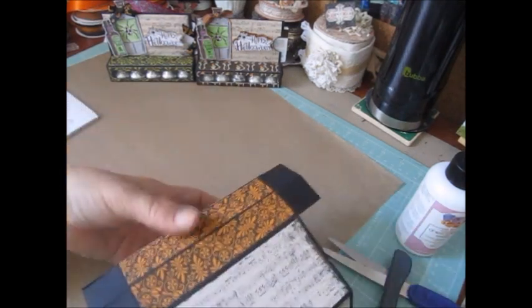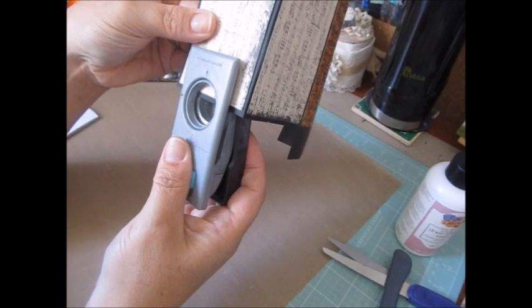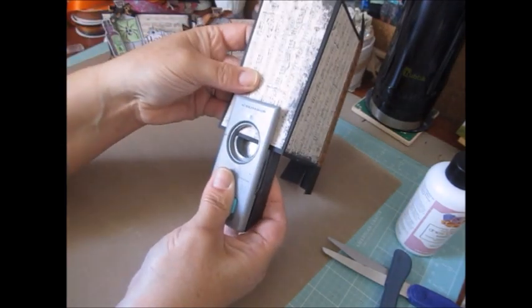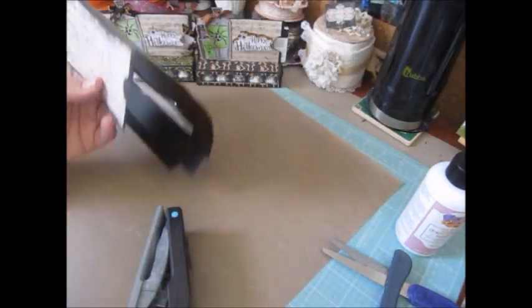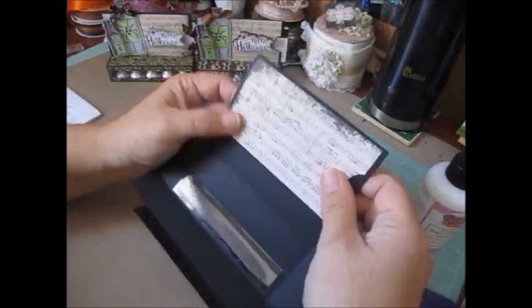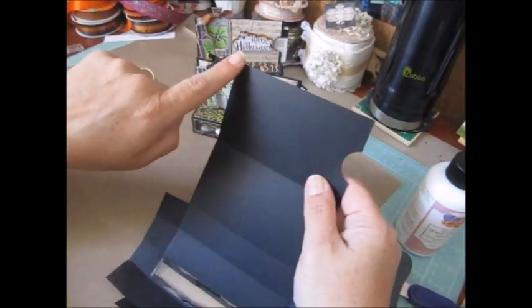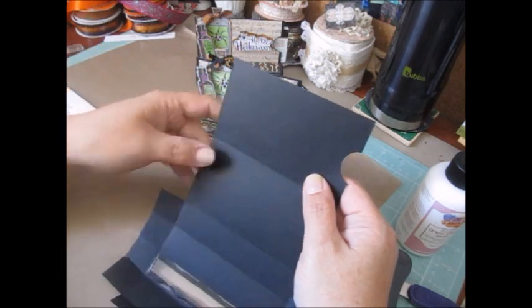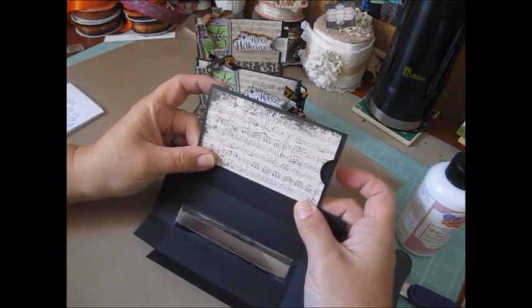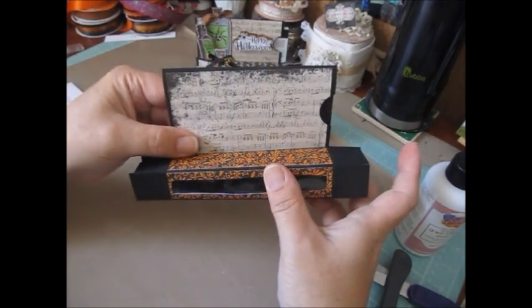Now, I'm going to use my 1-inch circle punch, and I'm going to line it up in the center here and cut myself a half circle. You don't have to do that, it's optional. If I were going to be doing the tag card, at this point I would add adhesive to the top, the side, and close it. Okay, side and this top piece here, and close it down. Then I would assemble my box.